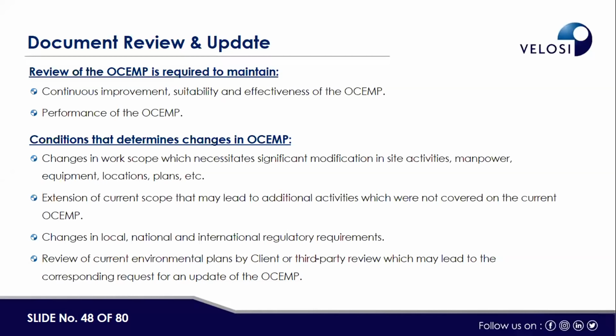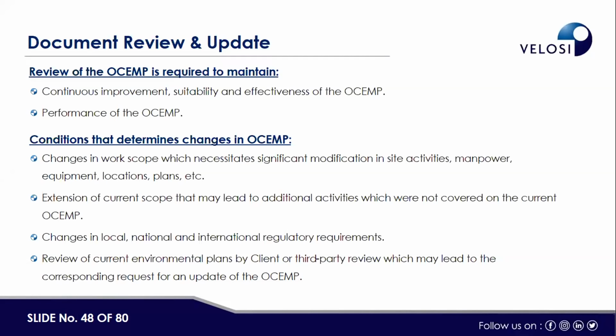For example, before the project was away from the marine environment, but maybe after the change in the location, it can come near to the marine environment. So definitely the impact will be different. In that scenario, we have to update the management plan. And then there is the extension of the current scope that may lead to additional activities. If in the same location there is any additional activity which was not covered previously, then we have to update the EMP. Then changes in the local, national, or international regulatory requirements.